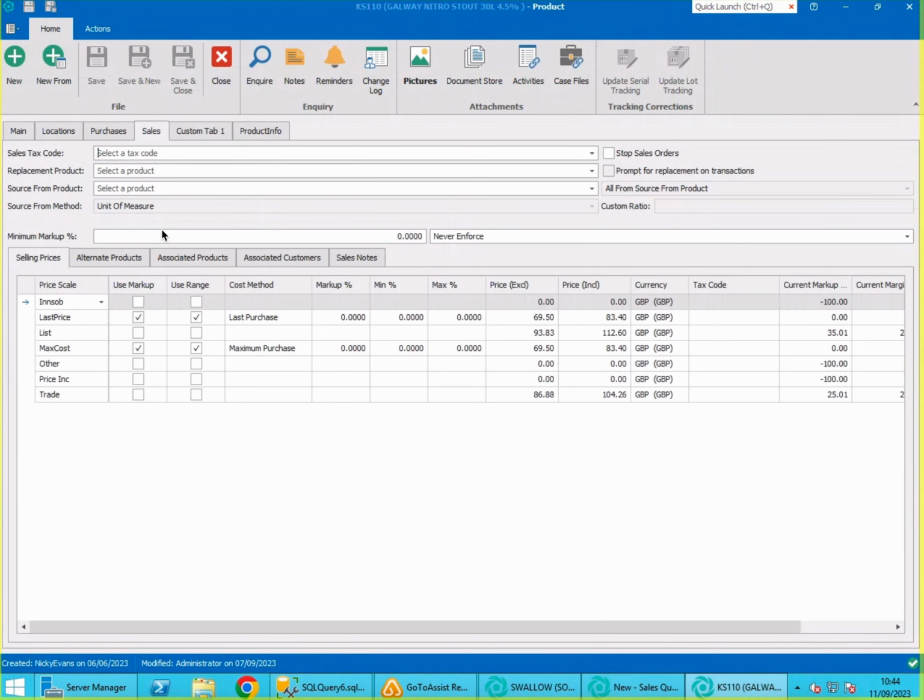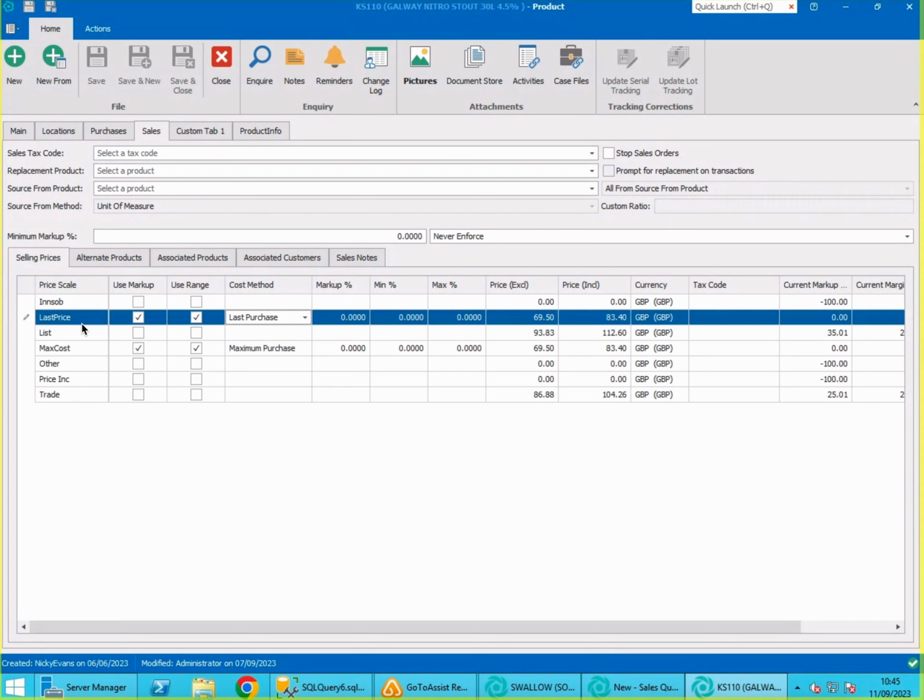So clicking on the sales tab, I'll see my prices. As you can see, we've got last and max, and they're using markups and ranges. So what that means is the price scale is dynamic, and it's dynamic based on a specific cost method. Now here, it's set to 0 margin, so therefore it shows what it actually cost. Again, if we wanted to change that price protection model to make sure that there's no way the guys will have visualization on or have the visual of the actual cost, we can tweak the margin min maxes here.